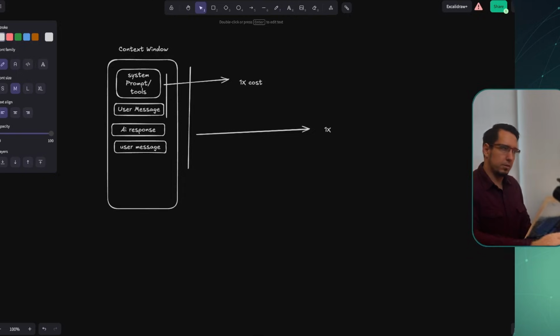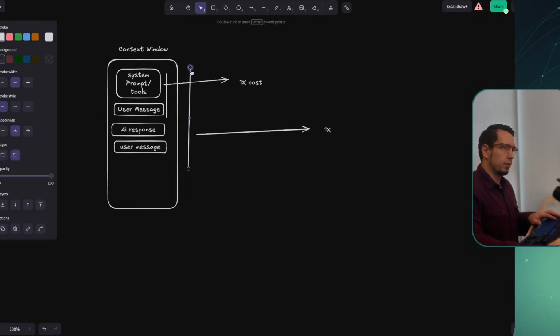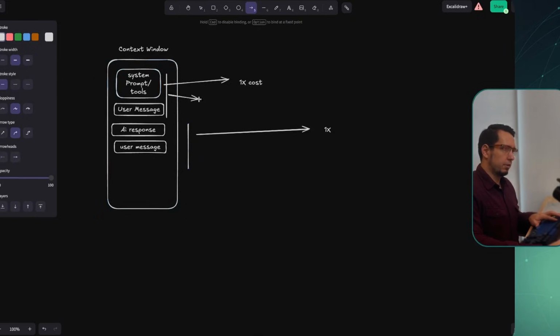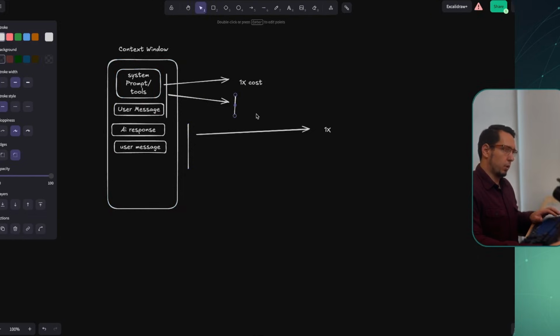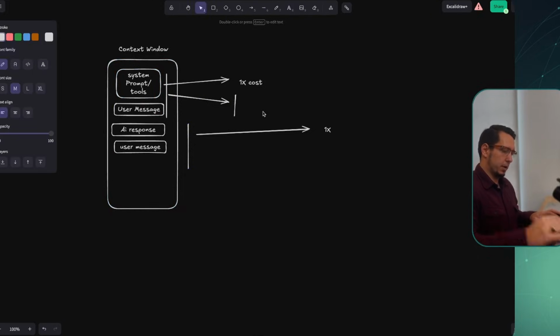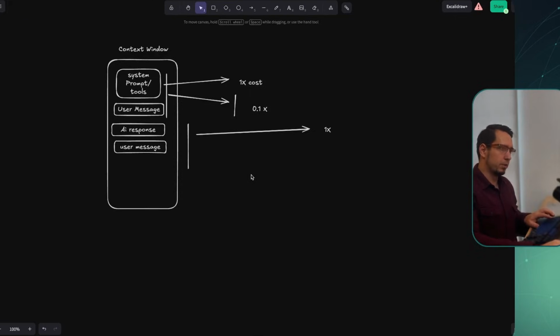This is actually where caching comes in. Instead of the second request sending everything, this bit here is actually a cache. It goes to its own little cache, which gets charged at about 0.1x, so it's 10% of the cost of a normal prompt, and that's what caching really is. You don't need to worry too much about this, but I thought it was interesting to know what's happening under the hood. Every sequential prompt will get the caching, so it just reduces our cost. Certain providers offer this from the get-go, but we'll go into that in more detail. So this is caching, just quickly.